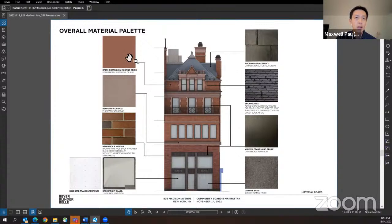And that will be complementary to what we're proposing on the ground floor and the second floor, which is a lightly smooth blended brick. So it's not going to be a glazed brick and it's not going to be a wire cut brick. It'll have a very, very light texture on it, but a smooth face. And we're intending it to be largely within the reddish brick realm that I think fits very well with the district, with maybe 5% of a slightly darker tone, just to get a little bit of range in the brick work down below, which I think will be really nice. And that compatible with a slightly lighter reddish coating on the existing brick, I think will be really nice, along with the brownstone trim that we'll be adding for the cornice.